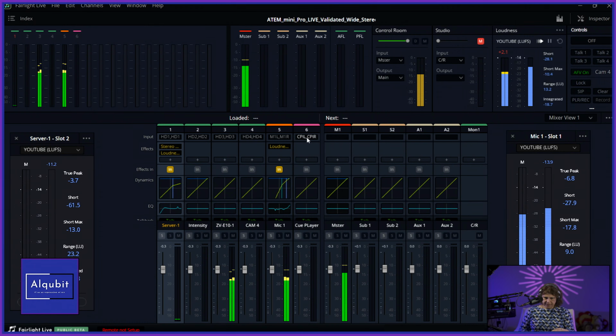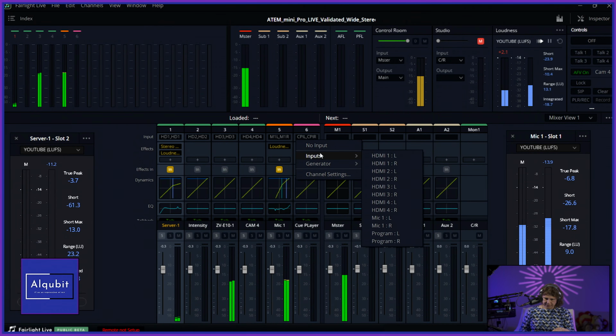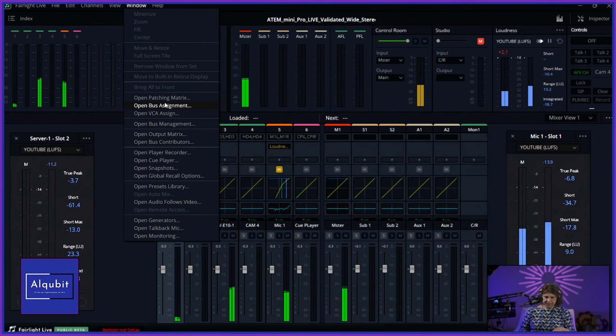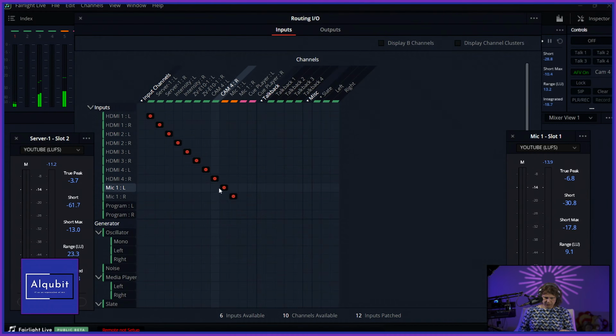There is here another thing that is connected. There is a beautiful matrix, patching matrix. You see, the microphone 2 is not connected in order to have available, because you cannot use more channels than what you already have.